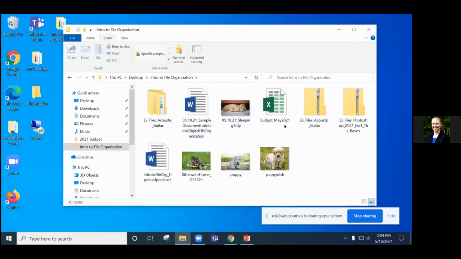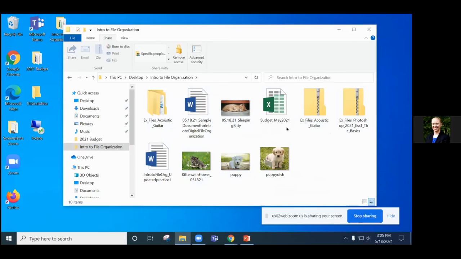So it's especially useful for pictures. For example, here, I did say puppies and kitties today. So here's our sleeping kitty, our kitten with flour, our puppy, and our puppy with the dish. Sometimes the thumbnail view might be a little easier to use when you're dealing especially with pictures, or with things that have very similar titles, very similar names.